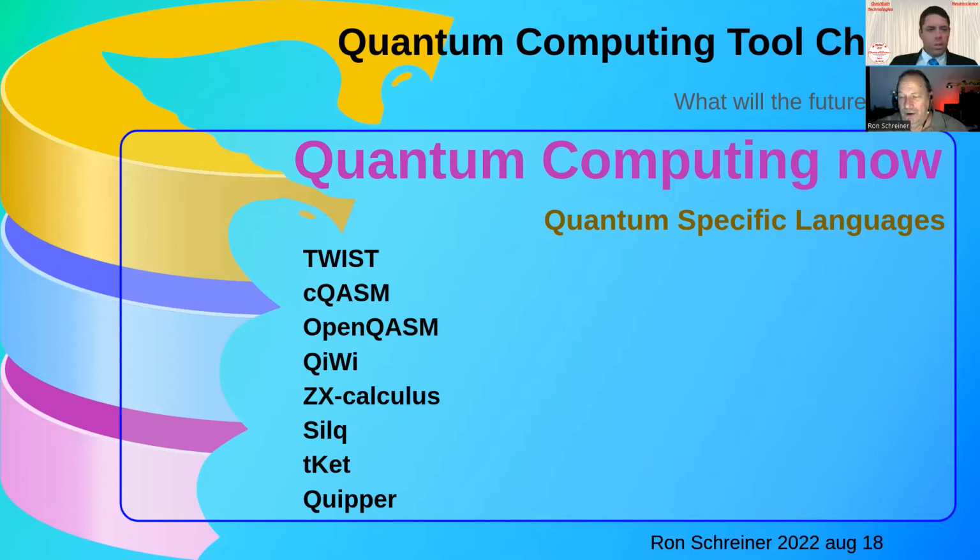Twist and QWIRE are a couple languages that I've looked into. They both are high-level languages. They look similar to some of the other languages like Silq, but they have different directives, and their optimizing phases do slightly different things. What would really be cool is if some of these higher level languages would just get together and merge and provide these capabilities in a single tool.